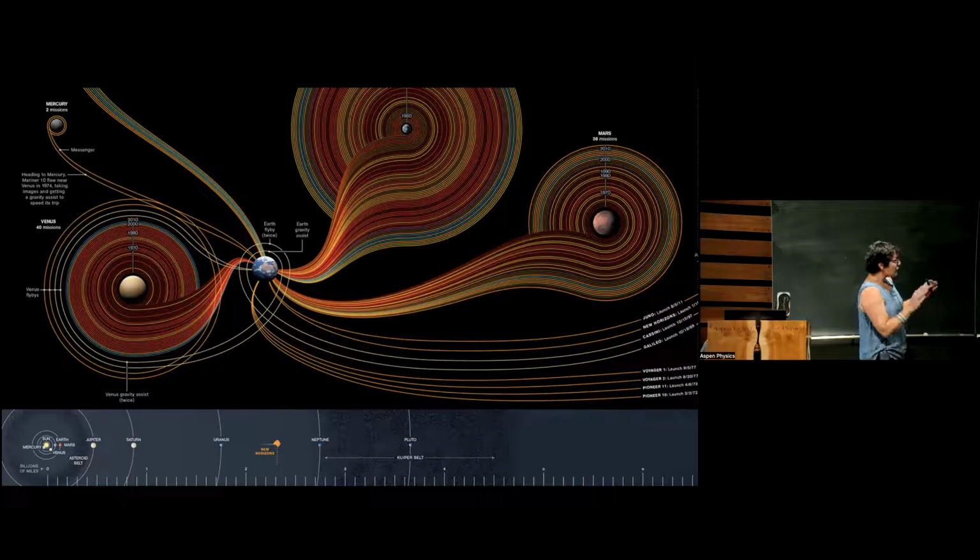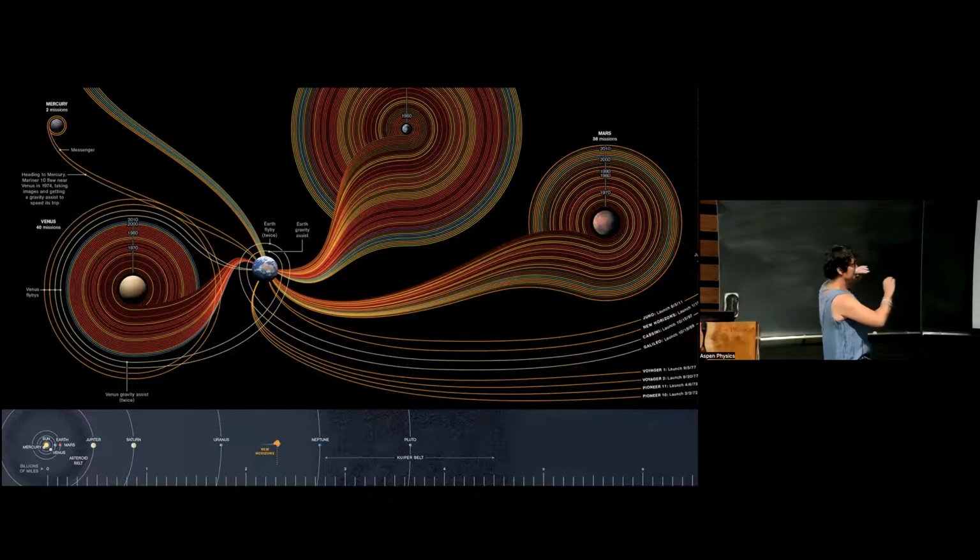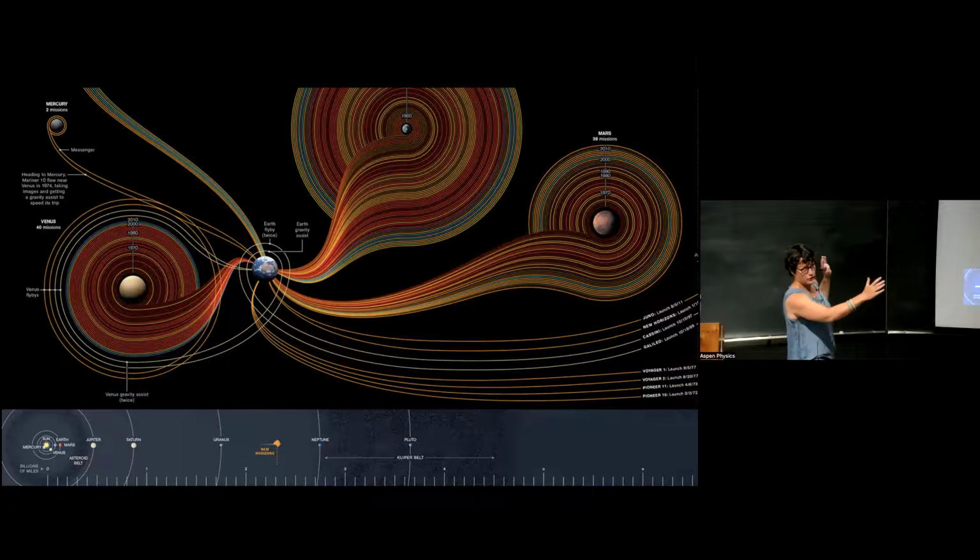And so I love this image. If anybody loves really cool visualizations of data, this is actually an enormous poster that I've only picked up a small subsection of. But what you can see here are the many, many different missions launched from our Earth and sent out into our solar system to study in situ the different planets that we live among. And what you can see here is that some of these orbits, you launch off the Earth and off you go to go study something far away, and that's that.